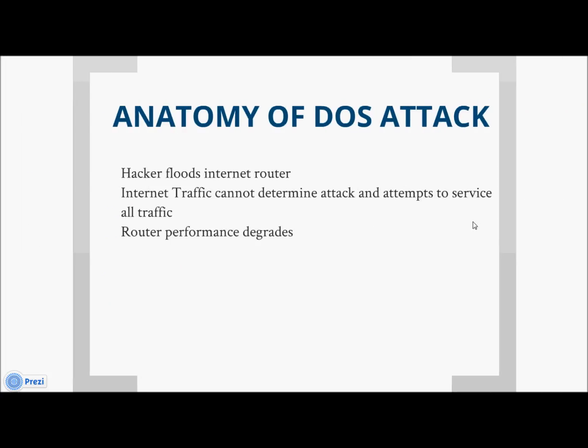Let's now focus on the anatomy of DOS attack. Here, the hacker floods the router with millions of bogus requests and the router can't determine whether the request is from a legitimate user or from an anonymous hacker. This results in the crash of the router and thus denying the service.